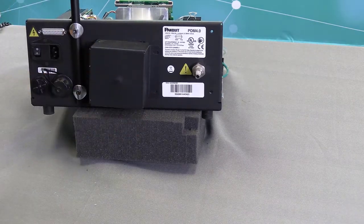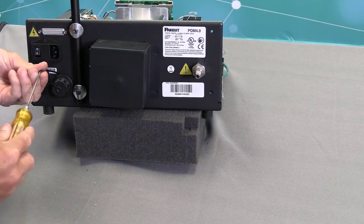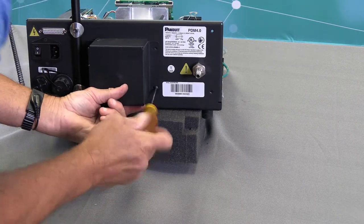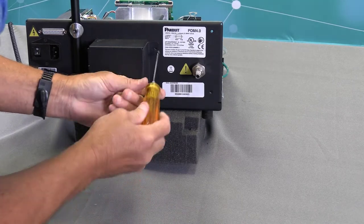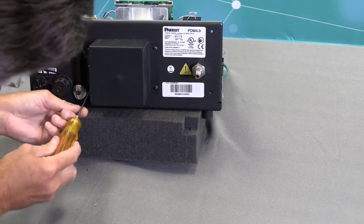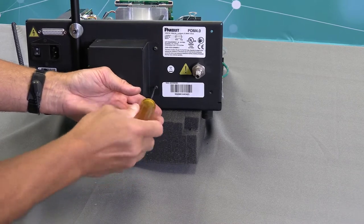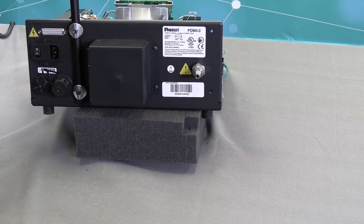Okay. And then what I want to do is grab my 2.5 millimeter Allen wrench and put the four screws in. And lastly, I'll completely tighten these screws up. And next, I'll be installing the sensors up on top, the dispenser and alignment sensors.